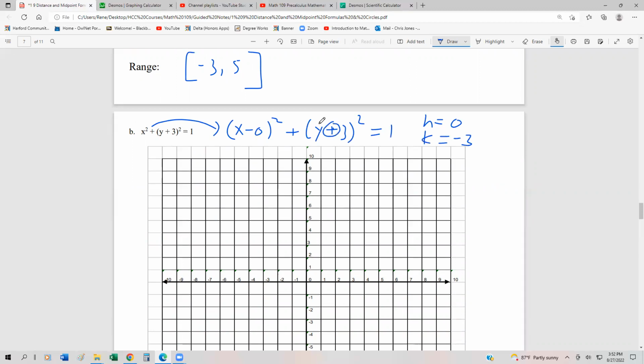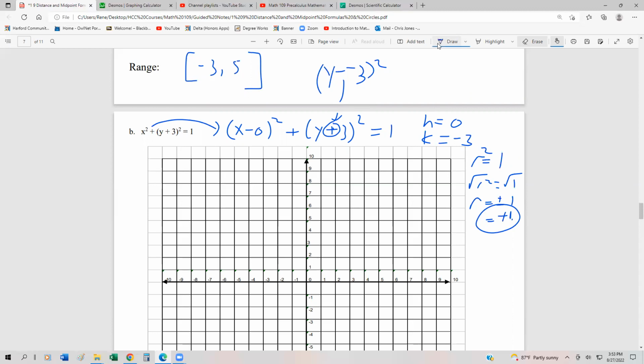All right, so notice this is a plus, and that could be thought of as y minus a -3 squared. All we're doing to get the center is we just take the opposite of what's inside there. And so our radius r squared is going to be 1. The square root of r squared equals the square root of 1. Now, technically, r is plus or minus 1, but remember, we only want the positive version of that. Okay, so now we have the center and the radius of this.